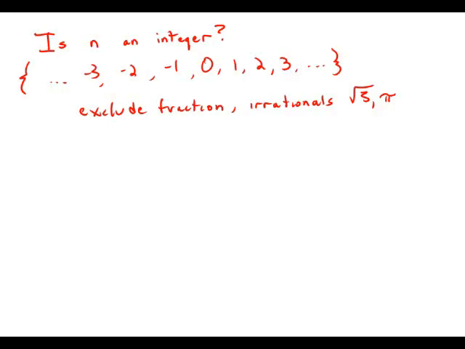So, having clarified all that, let's look at the statement. Statement number one tells us that n squared is an integer. So what do we know about n? Well, if we take the square root of both sides, we get that n is the square root of an integer.